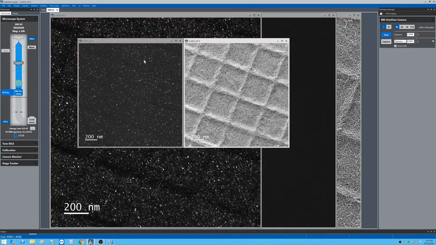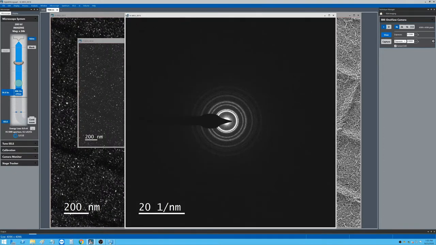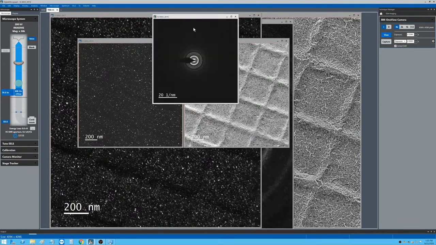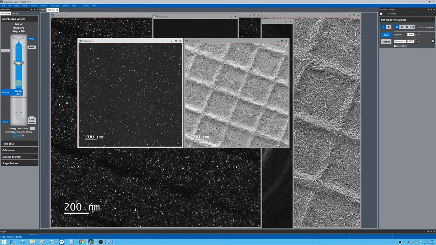So for the users who want to do dislocation imaging, like stacking faults, secondary phases, those defects, this technique is used a lot, and usually you show the bright field and dark field as pairs, of course also together with the diffraction pattern, and indicate which spot you tilted back to the optical axis. So the diffraction pattern, bright field, and dark field are a set of data that you are going to, for example, show in your publication or things like that.